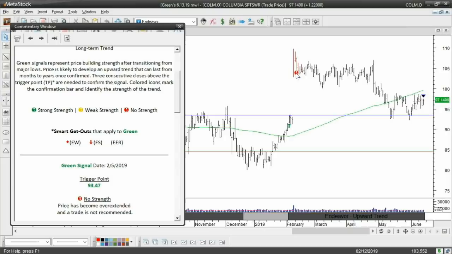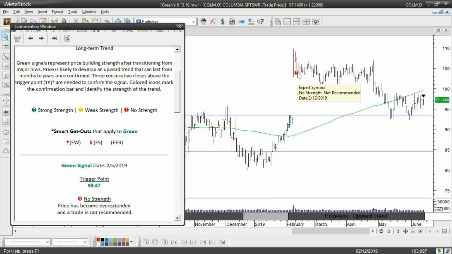And since this signal occurred telling us no strength on 2/12, this is the most recent trading day, today the 13th, we can see that price didn't go anywhere. So although this stock most likely had good earnings, something happened. What that something is isn't all that important to me, because I know that our algorithm identified that this thing moved up too fast, this trend was not going to continue, and it let me know that by telling me that this trend has no strength.